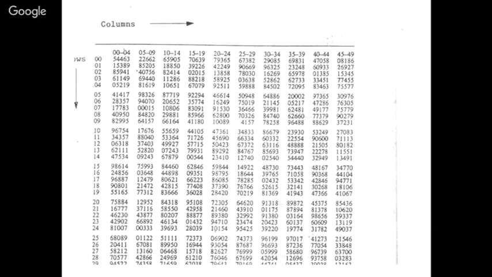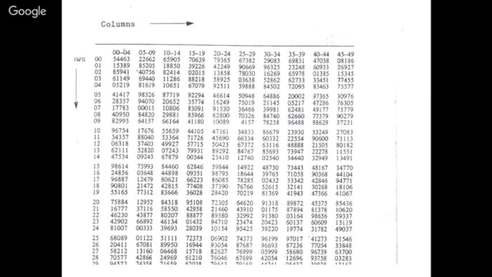My population size is 900 students, which means I'm going to label this particular random table as 001 to 900. And suppose I pick the column 10 to 14, and from column 10 to 14 I choose row number 15. Now look at this random table, at column 10 to 14 and row 15, the first 3-digit number is 844. Next numbers are 448, 806, 428, 836, and so on.